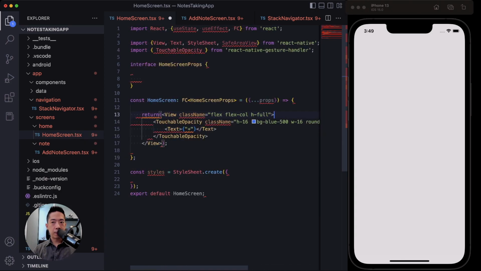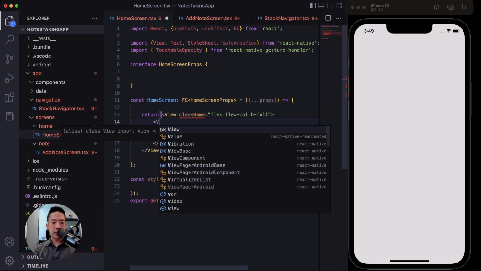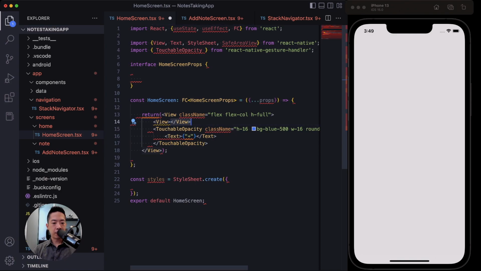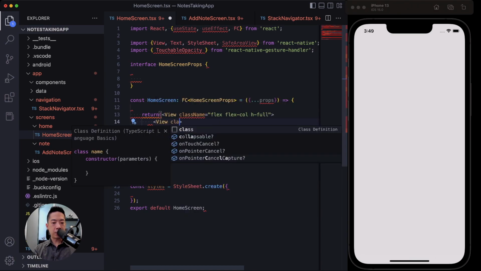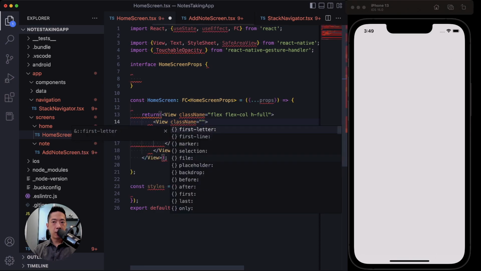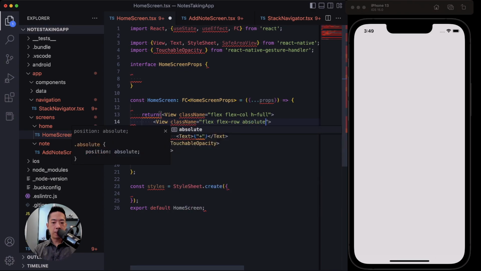And we want to wrap this button in a View, so it's easier for us to manage as well. Once again, a View is just a div in React Native. Same thing here, className, and we'll say flex-row absolute.